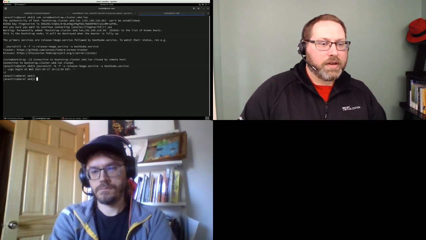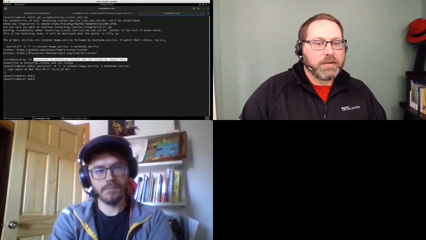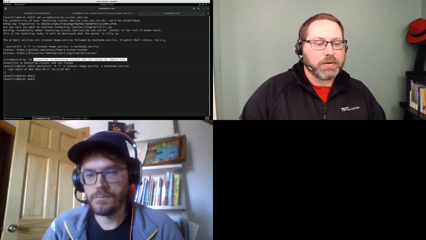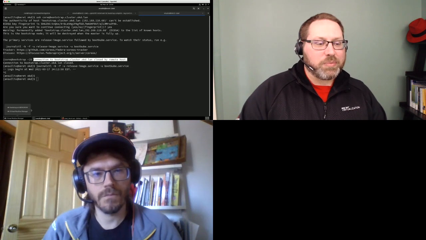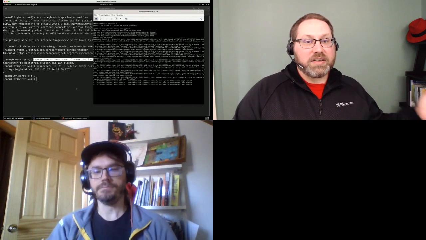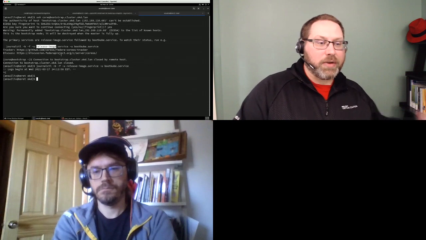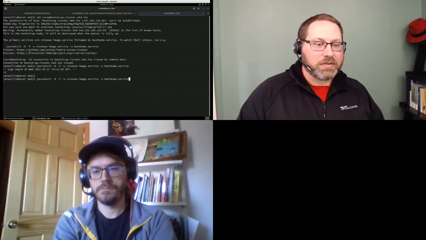Yeah. So what happened here, see, I was connected to core at bootstrap and then it terminated. That's because it went through and rebooted itself. I was busy running my mouth. What happens is on the first boot, it instantiates using this release image. It pulls down the newest RPM OSTree image and then switches to that image and reboots the node. So that's what we just missed.